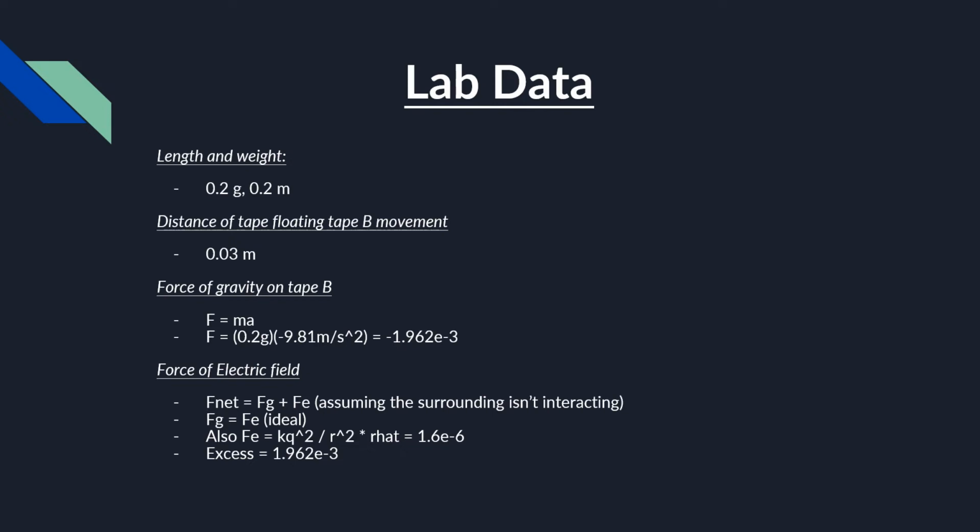Assuming that the net force is zero and that the surroundings aren't interacting in the experiment, we can see that the ideal force is equal to the force of gravity. We can clearly see the difference in the amount when you use Coulomb's law to calculate the force of the electric field. This shows that there must be more charge than calculated on the tape.